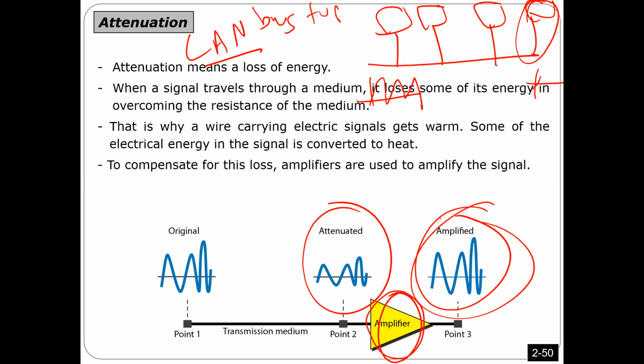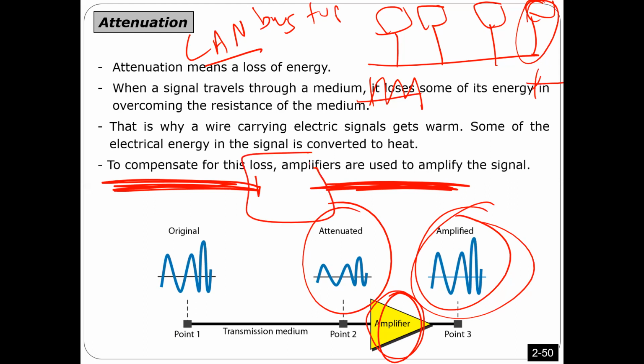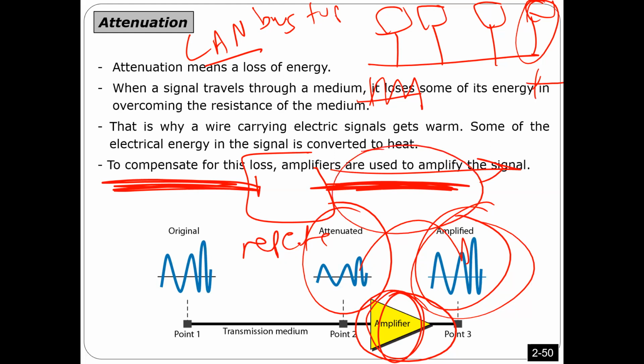If you need a bigger cable, you have to put here what I explained in chapter 1, a repeater. A repeater is a kind of amplifier. This repeater is going to do the amplification so that the signal is going to go through this second cable here. You understand what I'm saying? Any questions?